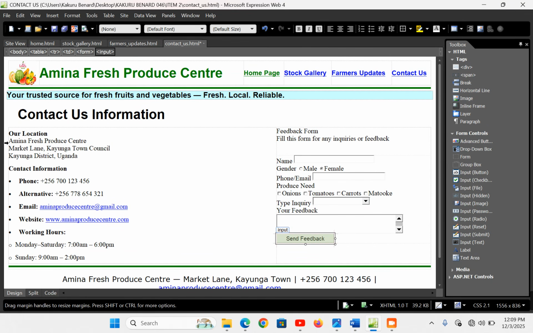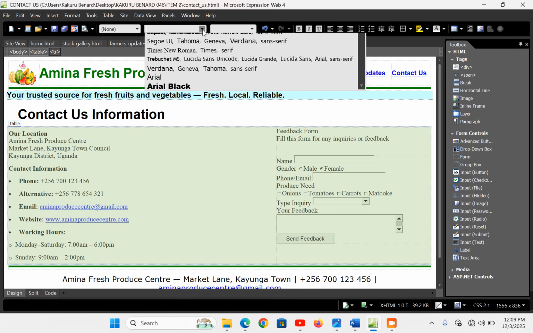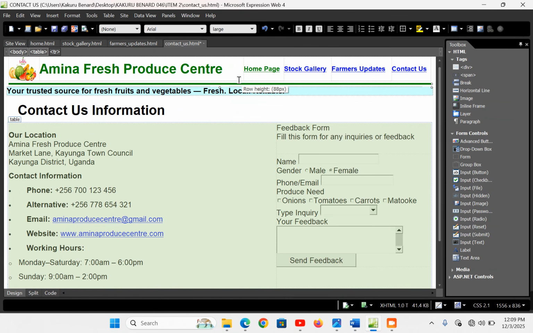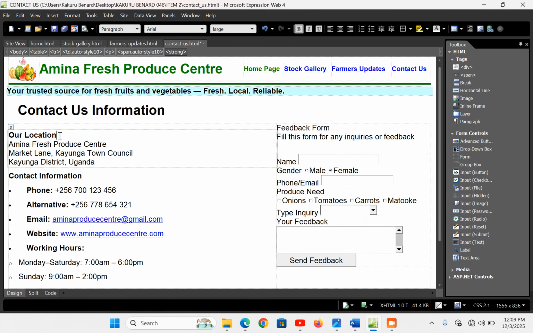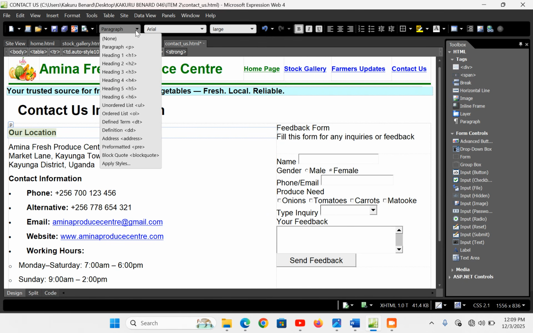Now let's adjust our table, select it all. We want it in Arial, and maybe font size can be 18. Then this, our location, let's make it like heading 2.